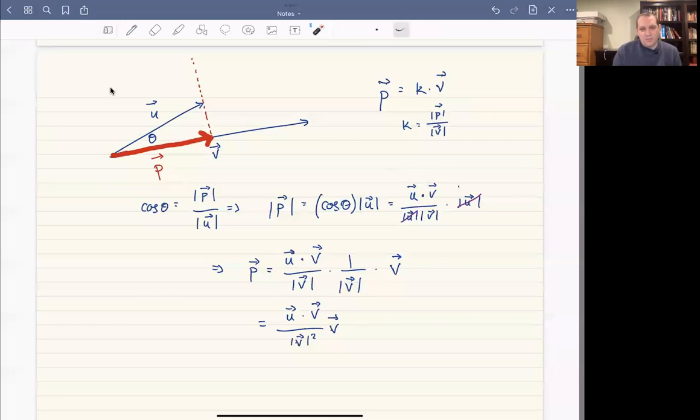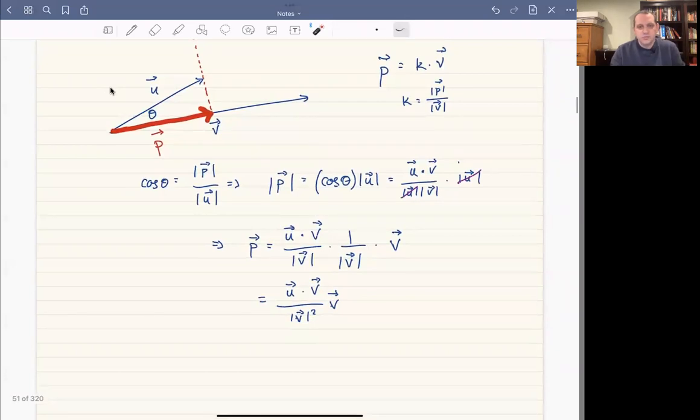If I take the dot product of two vectors, that gives me a scalar. So the numerator here is a scalar. If I take the length of a vector and then square it, I get a scalar. I get a scalar with or without squaring it. But the point is that I have a scalar over scalar. So this is just some number. And so then P is going to be that quantity times V. So this is just some stretched vector of V, some dilation of V.